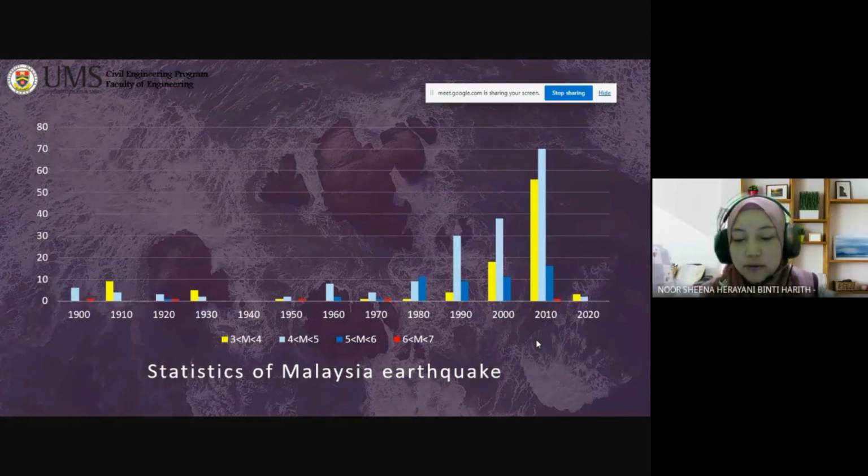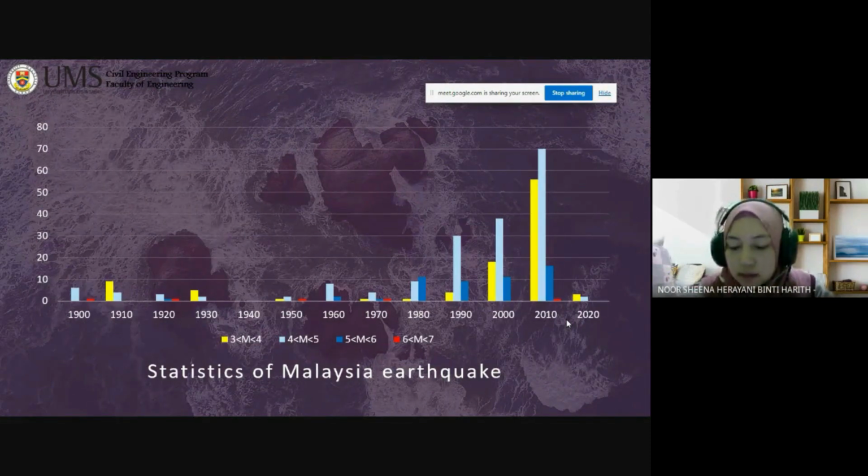Earthquakes are increasing in recent years, if you look at the pattern from 1980 until 2010. We can see it increasing, but that is because there are many seismic instruments able to record more earthquakes. Therefore, we have received more earthquakes starting from the 1980s. Because technology has become advanced nowadays, and there was no instrument in 1900, we were not able to have a good database of earthquake statistics.